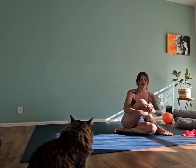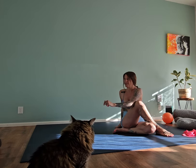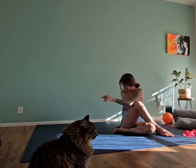Bring this leg all the way across the body, placing that foot down on the mat, reaching up with that left arm. We're going to twist over towards the right. Place that right hand down on the ground behind you as you lock that elbow behind the right knee and twist. Try to keep both your glutes grounded here.